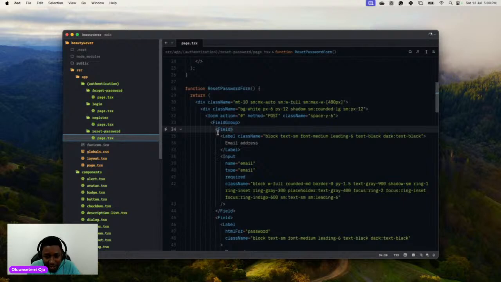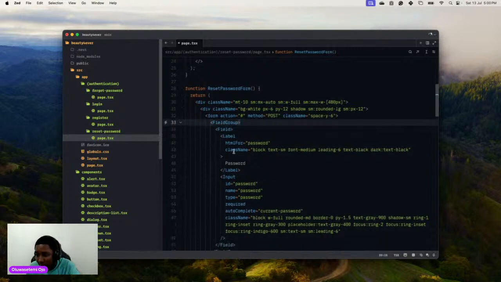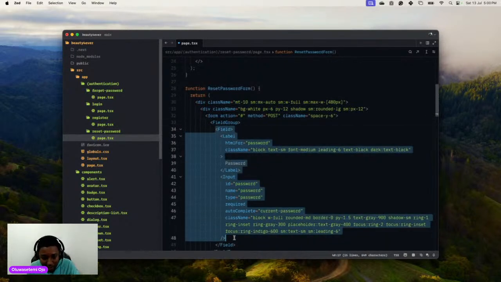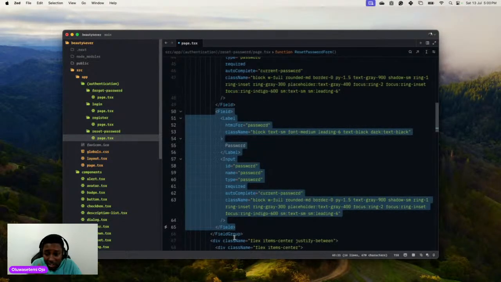So I can take out this entire input, and this is going to be password, and I can duplicate the password to be 2. It's just going to be 2 stuff here, which is reset.